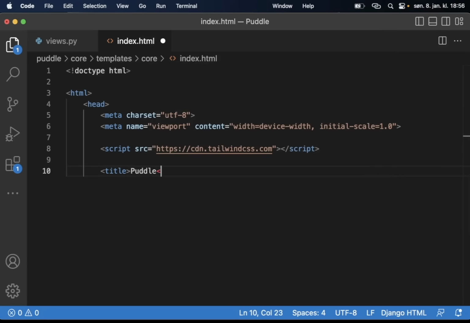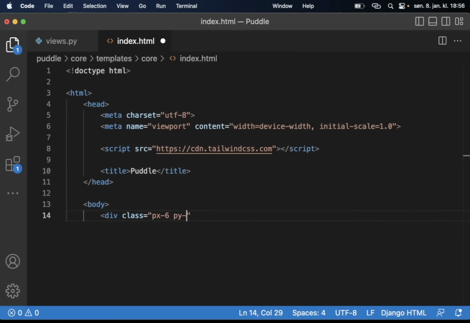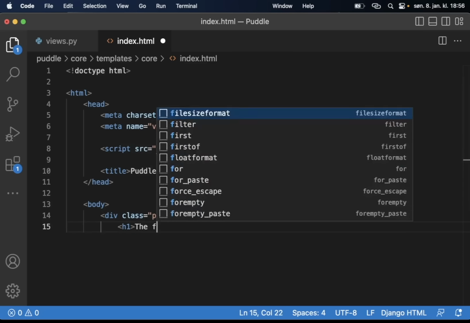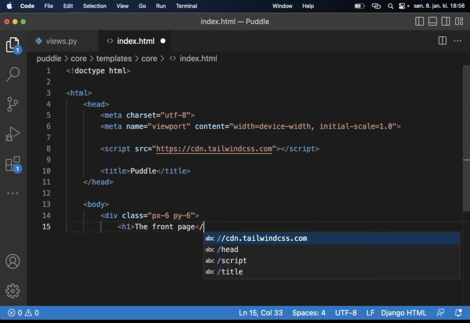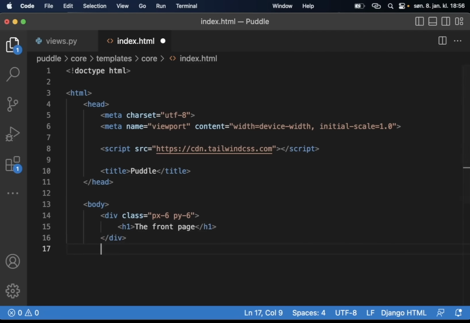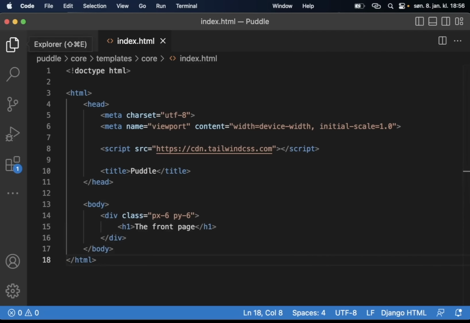Title Puddle, close this one, close the head, create a body tag, and then in here I can say div class px-6 py-6, get some space in here, and h1, The front page. Then we can close the h1, close the div, close the body, and close the HTML, and save.